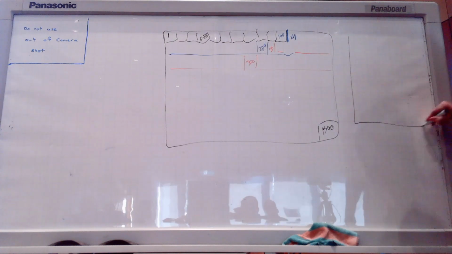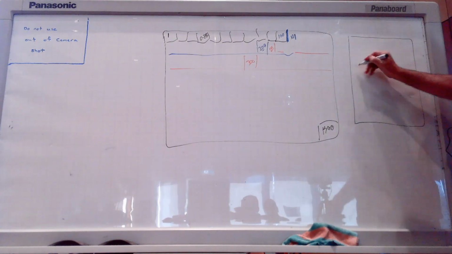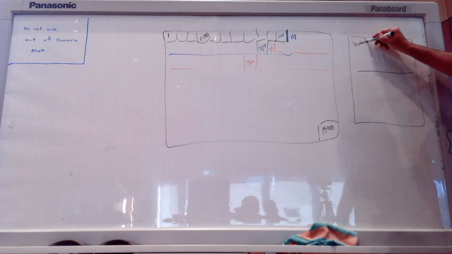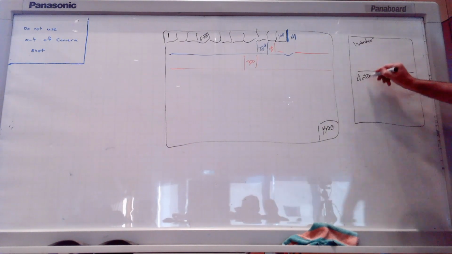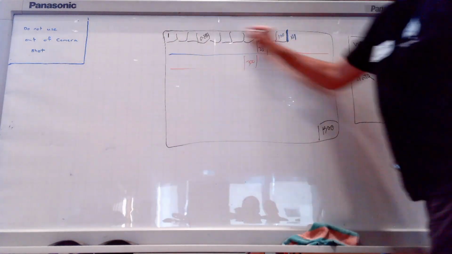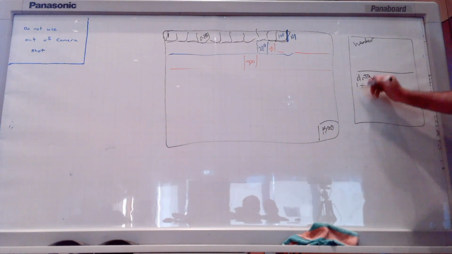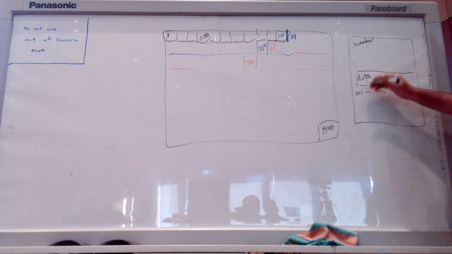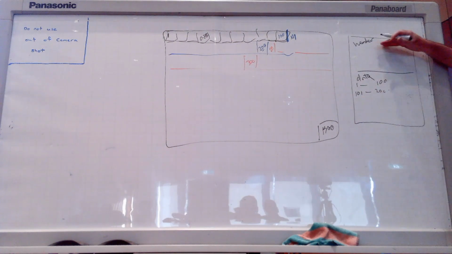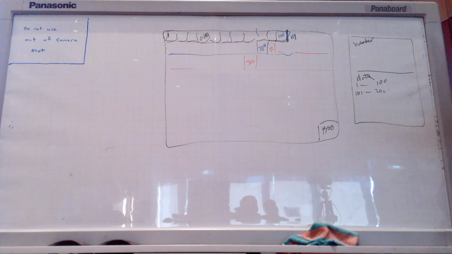An E131 packet, and an ArtNet packet for that matter, has a header area and it has a data area. The data area is quite simply a block of these channels, 1 to 100 or 101 to 200, okay, in this area here. The header area is a bunch of information about the data that's being sent. The vast majority of it is waste, and this is the problem with E131. You know, it's one of those situations where people think that, oh, it'd be really good to send all of this information, etc.